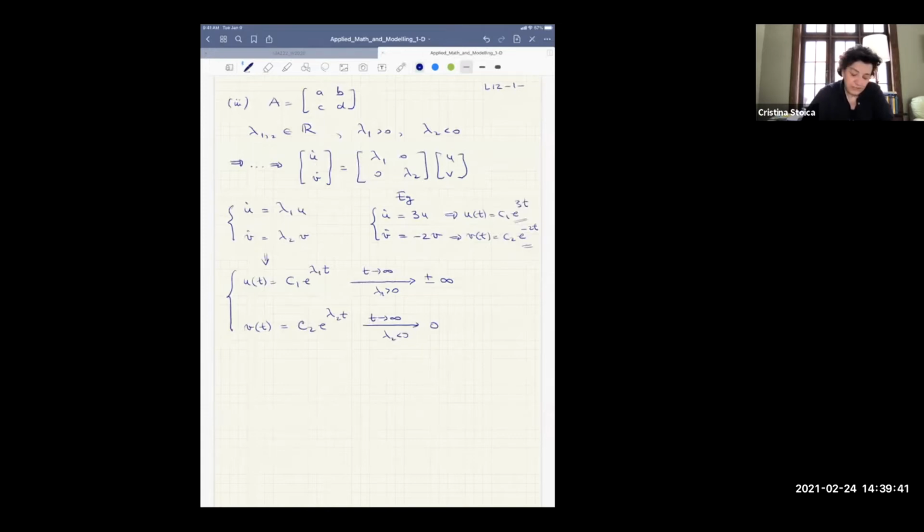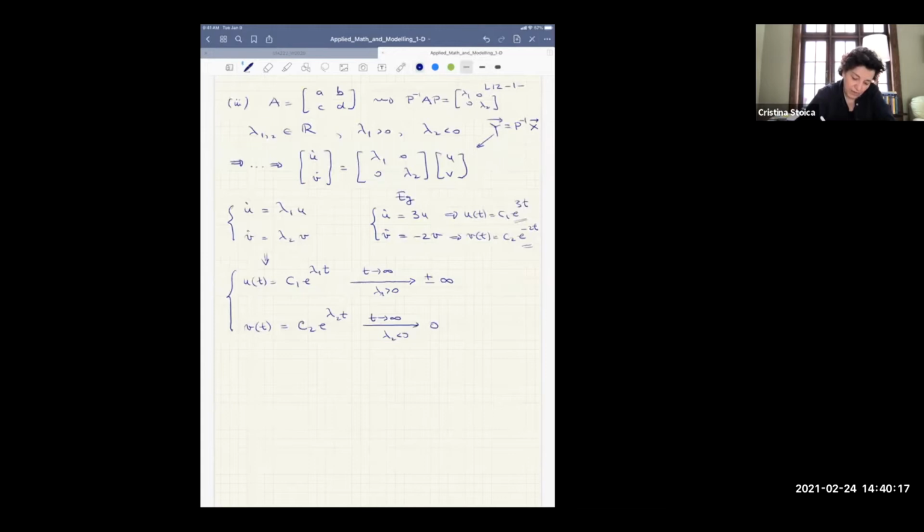Okay, so this means, right? Remember, this is the transformed system. From A, we go to P minus 1 AP, which has lambda 1, lambda 2 on the diagonal. This is the system that regards Y as P minus 1 X, where P is the matrix with the eigenvectors. What I want to tell you is the following: let's understand how this one is going.